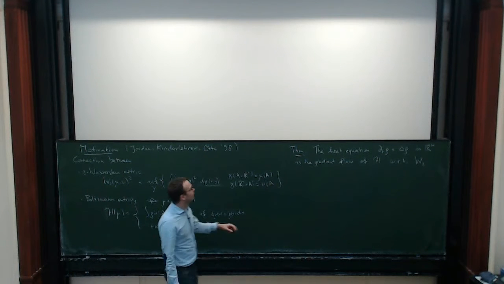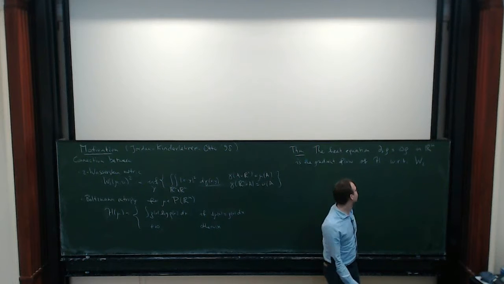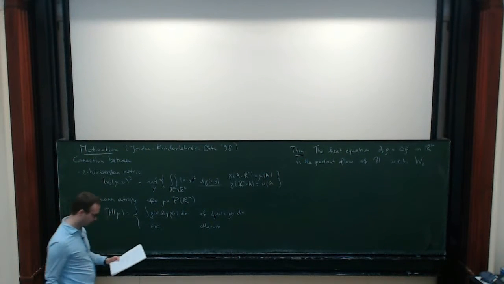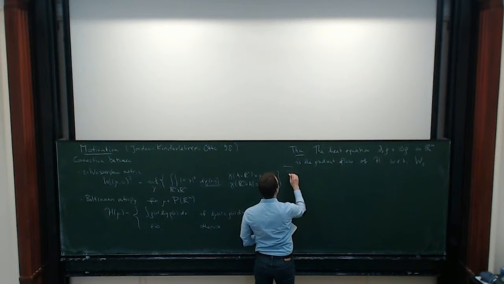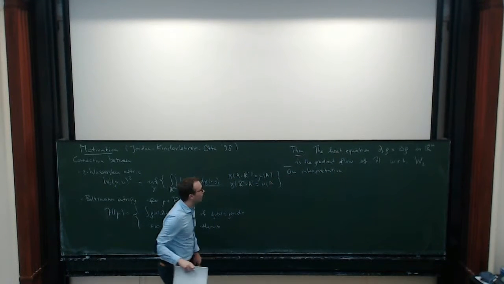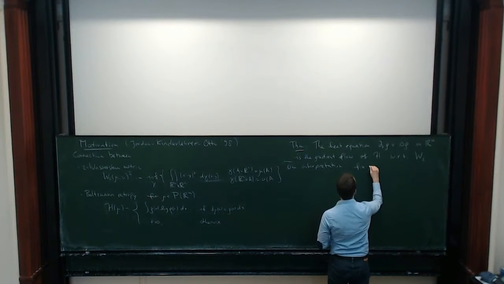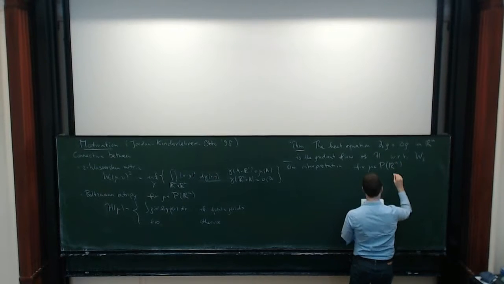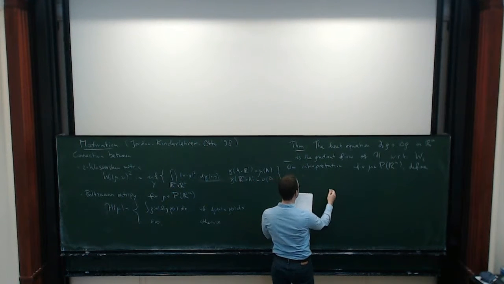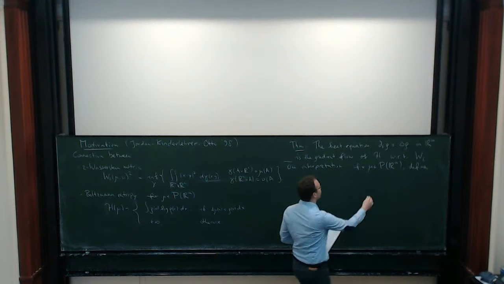Of course, I should say a few words about what this statement means, because it's not completely obvious what it means to be a gradient flow of a functional in a metric space. And there are different ways to interpret that. So one interpretation is the following, through a discrete approximation scheme. So fix a probability measure mu on Rn, and look at the following approximation scheme. You define another measure, which you call J_h of mu, for some small parameter h bigger than 0.